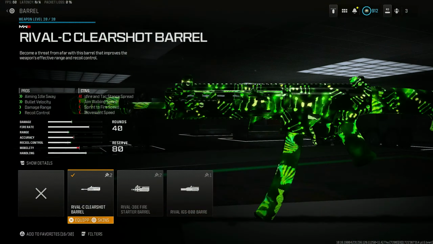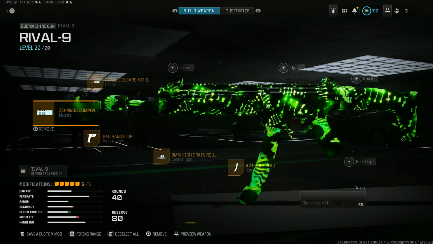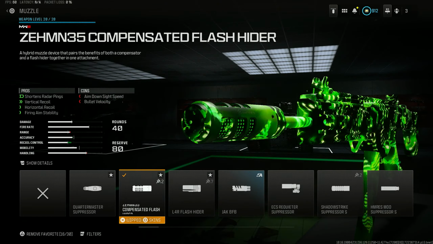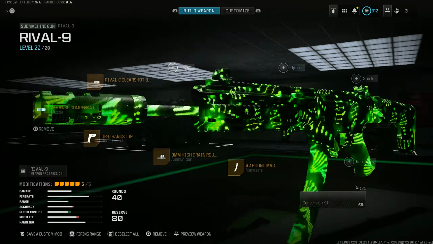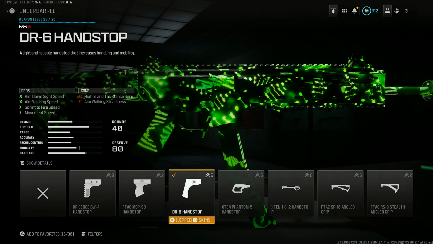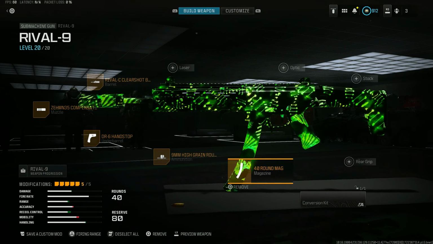So we have on the Rival 9 the Clear Shot barrel, which gives you aim and sway, bullet velocity, damage range, and recoil control. We have on the Zenith compensated flash hider for strong radar pings, vertical recoil, horizontal recoil, and also fire aim and stability. I have on the DR6 handstop for aim walking speed, sprint to fire speed, and also movement speed. We have on the high grain rounds for damage range and bullet velocity. And we have on the 40 round mag as well.